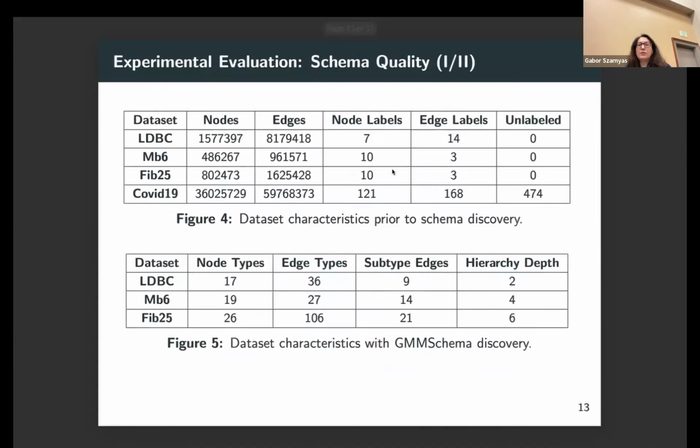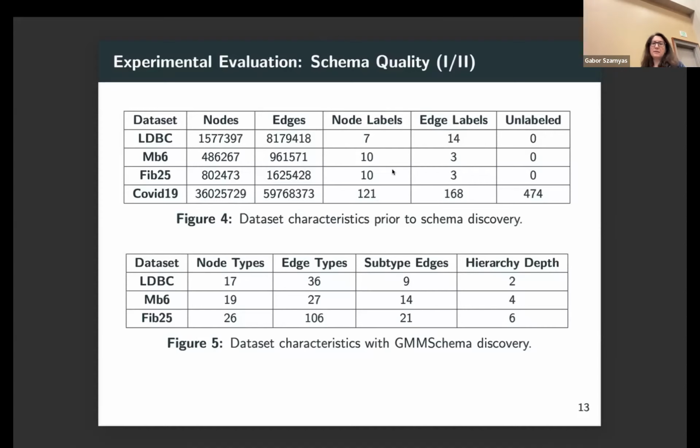We ran some experiments to measure the quality of the obtained schema, because this is important. We used the LDBC. We also used some real world data sets: the brain neural network of a fruit fly, the neoprint data set, which is used in Neo4j, and the COVID-19 graph, covidgraph.org, also powered by Neo4j. These are real graphs, and then we use LDBC as benchmark. As you can see, they have different characteristics.